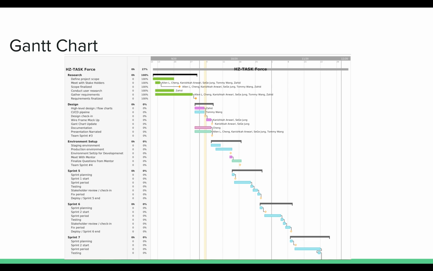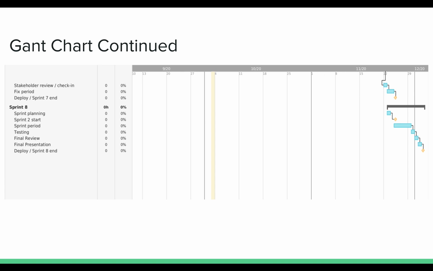The next sprint will finish up the environmental setup so we can start finalizing the questions with the mentor and programming the app. The following sprints will be developing the app, testing it, and finally finishing it. Sprint 8 is our final sprint, and we'll be finalizing the application and creating our final presentation and our review.